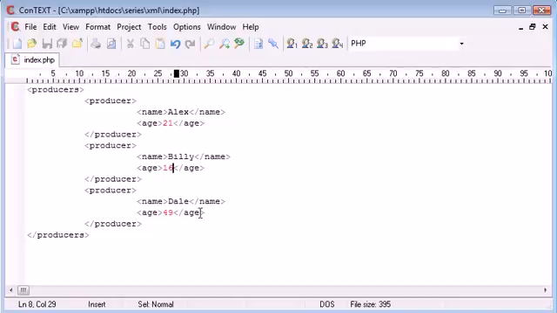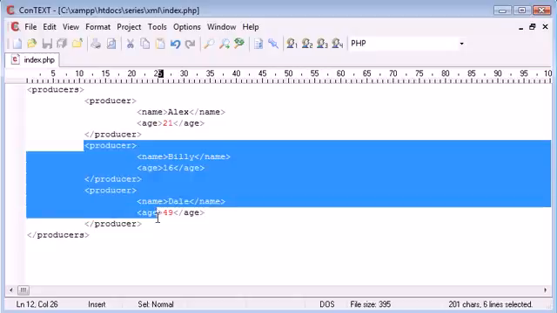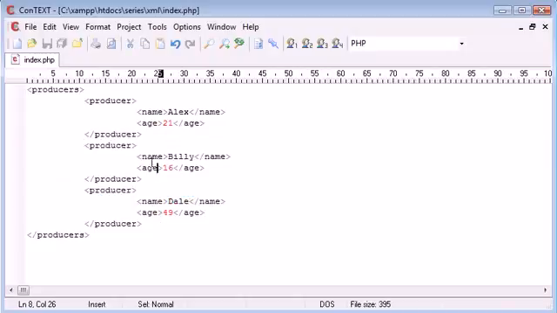If this was an XML document and I said to someone, bring up the second and third producer, we'd be able to access these tags. We'd access the producers tag first, and say we feed this into an array, we'd be able to select just this information, the name and the age of the two last producers.